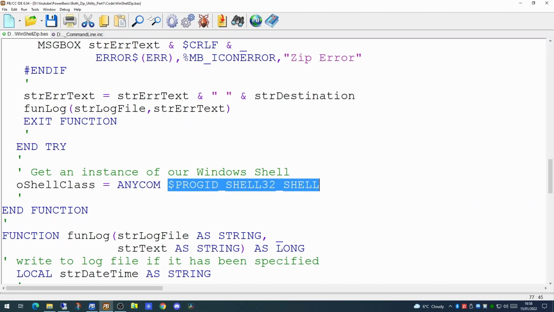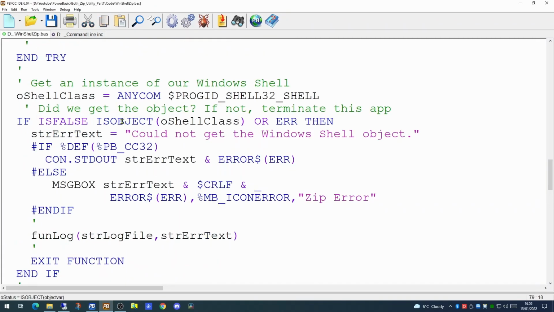Having called this, we need to check to see whether the object was indeed instantiated. We can do this by testing whether the isObject for that particular object is true or false. If it is false, or we have a value in error, then we could not get the Windows shell object to instantiate. This is unlikely, but always possible.